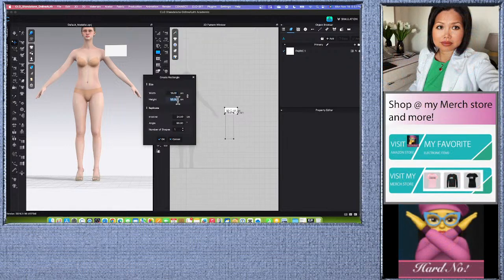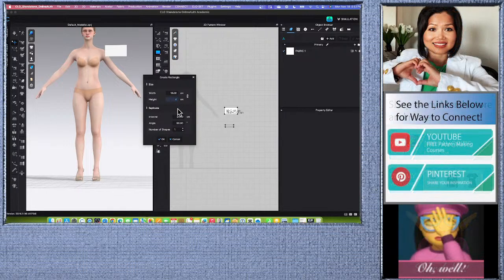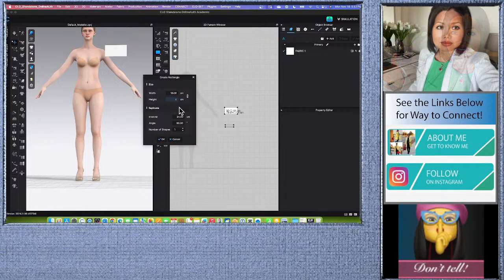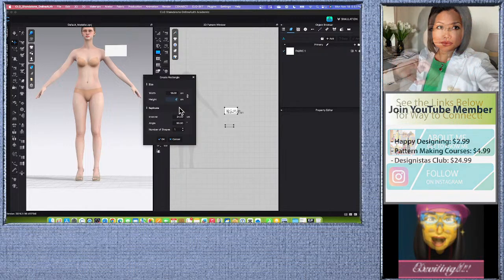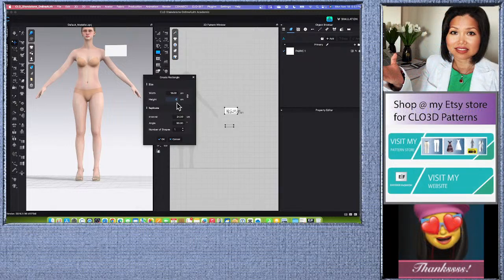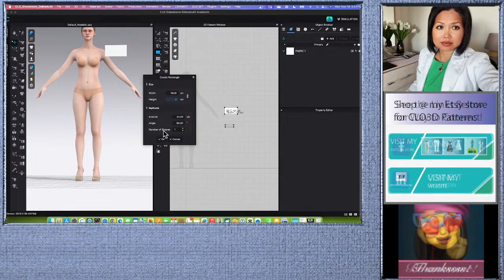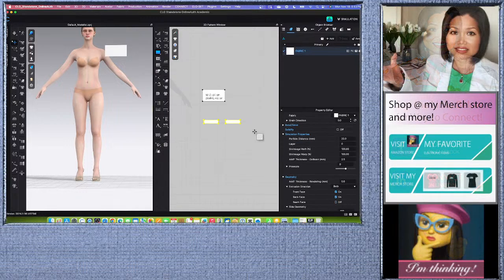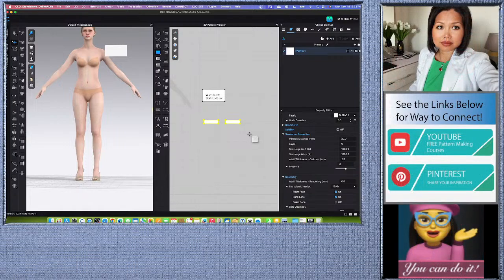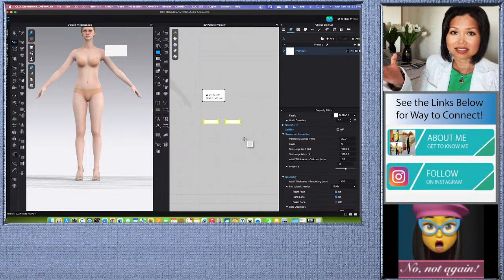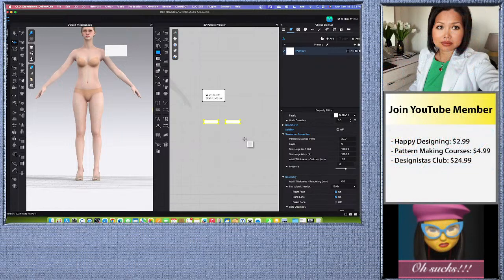And then here the height, I'm going to type in 4 because that is the measurement of the waistband. You want the height of the waistband 4 cm. That's the most common. You can make it bigger if you want, up to you, but in this case, I'm going to select 4 cm. And down here, number of shape, we will select 2 and then click on OK. So if it is a little bit confusing right now, you can simply sit and watch several times. I promise it will come easier after we do it often.